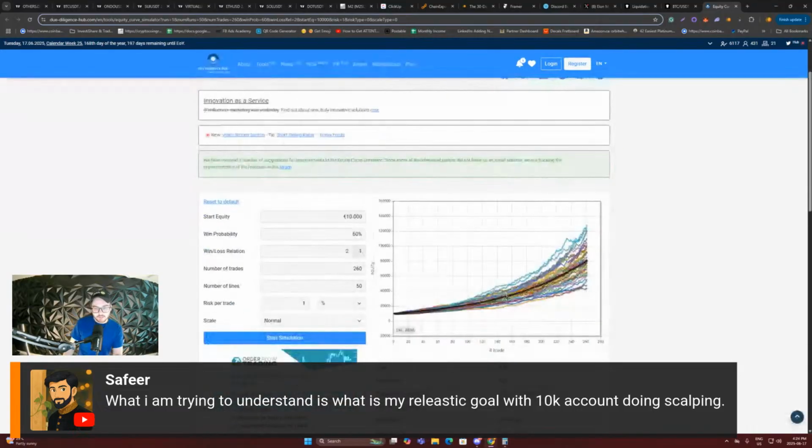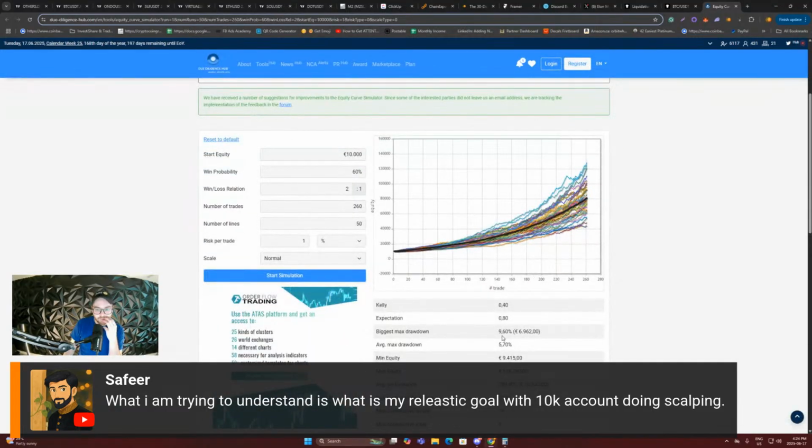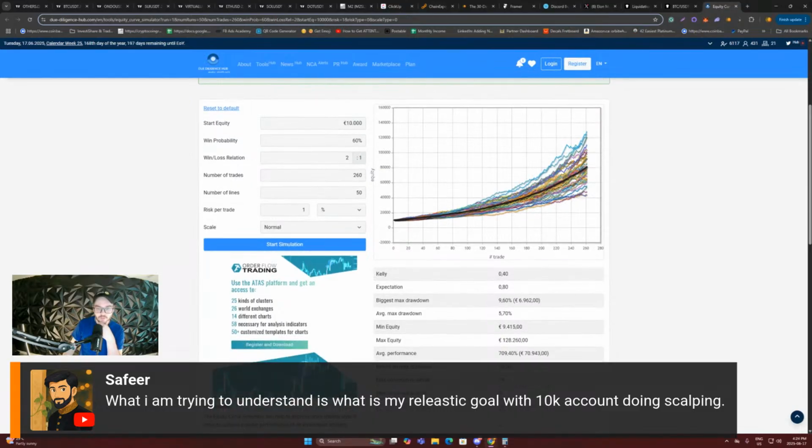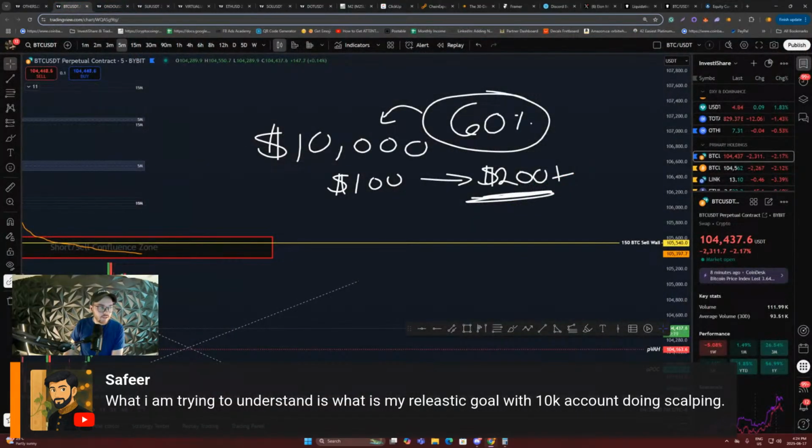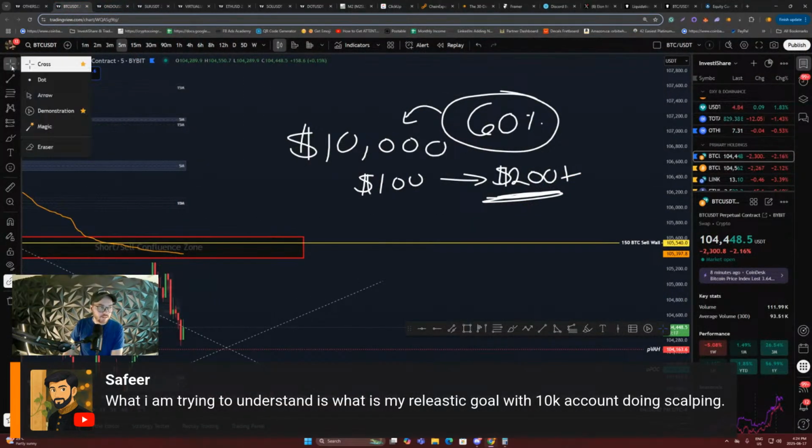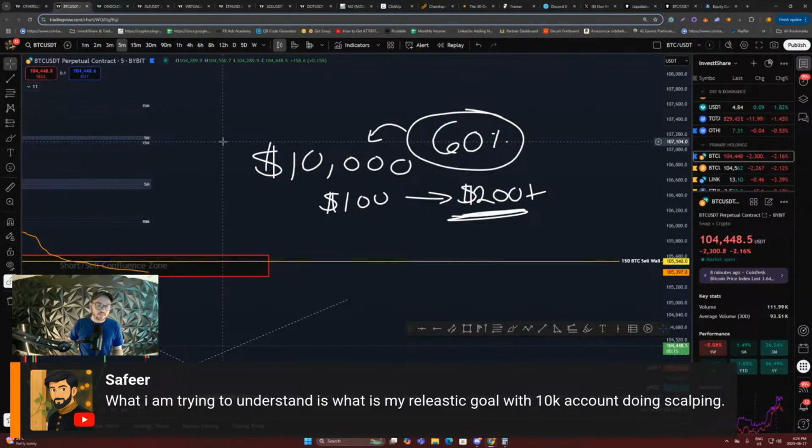But this thing will also tell you your max drawdown, risk, stuff like that, like how many consecutive losses you could have based on your win rate. Most strategies, even if you have an 80% win rate, will give you a 9 consecutive loss streak at one point or another. I know that was a lot, but that's kind of the answer I could give you. You can use that kind of framework to help you identify what kind of goals you can give yourself based on your win rate.